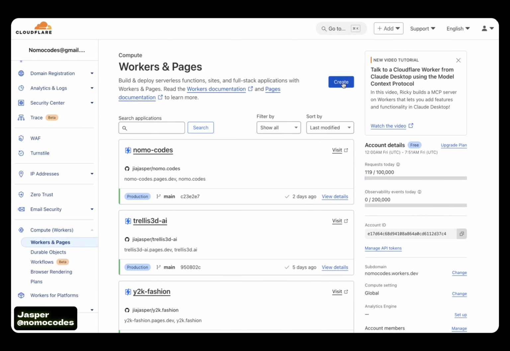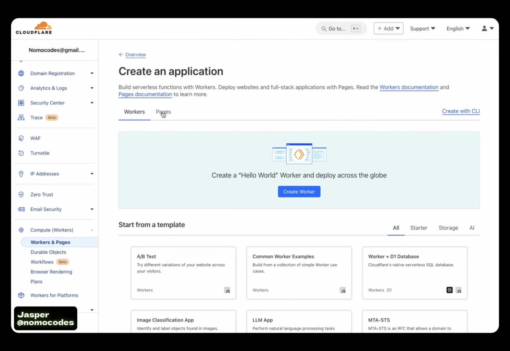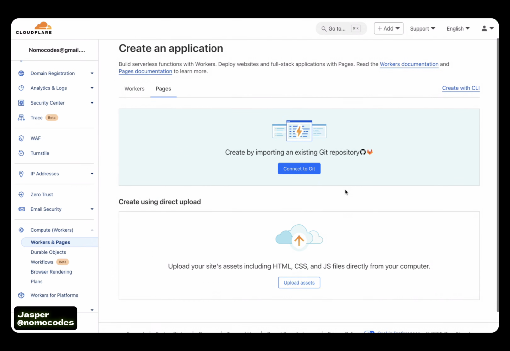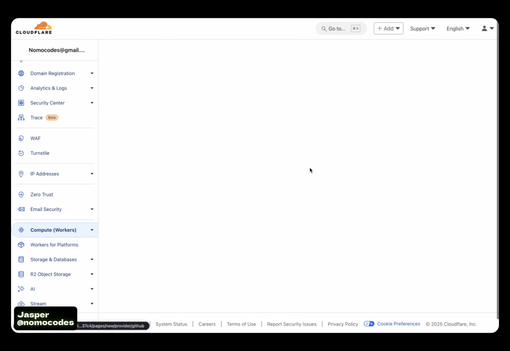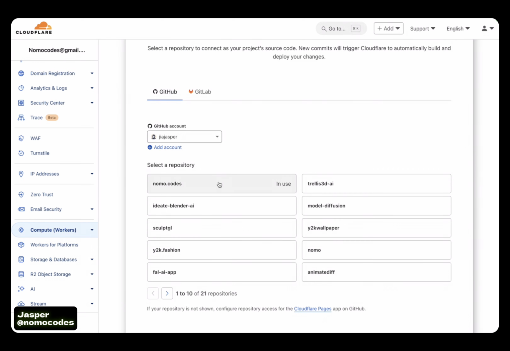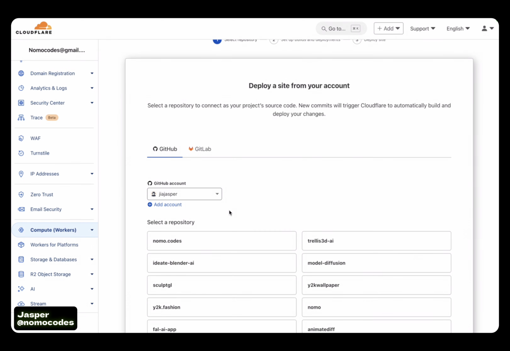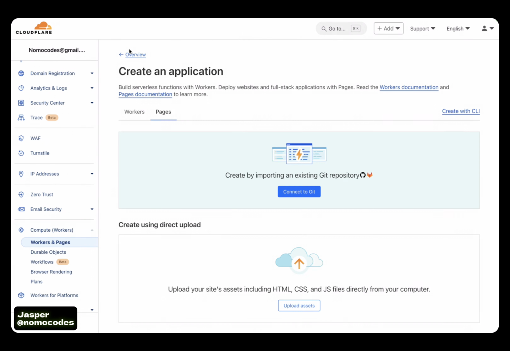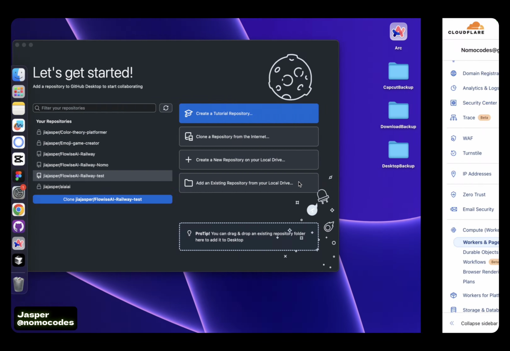But when you want to host something, when you create a new page, let's say, you have two ways to upload and host it. First, you just upload the code right away, or you connect to Git, and then it will pull the newest version of your project from your GitHub account or GitLab account, which is way better of an experience. I would recommend creating just a GitHub account to log in for Cursor and GitHub, and then use Cloudflare with GitHub as well. Connect that to your GitHub.